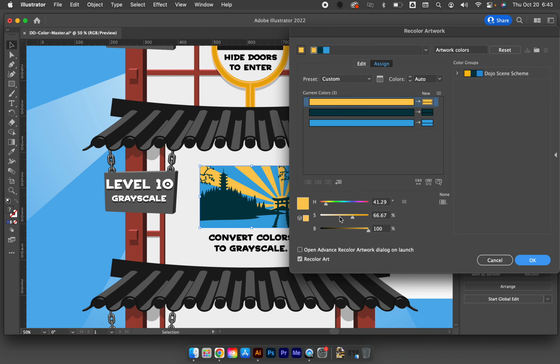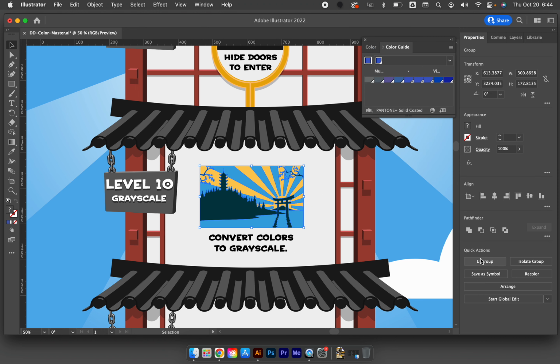And if the mode here is set to HSB, hue, saturation, brightness, right, we should be able to just desaturate all of our colors to give us different gray values. Now, if that doesn't look exactly how you want it, you could adjust the brightness, right, to bring them into a zone that you want. That's one way to convert this to grayscale.